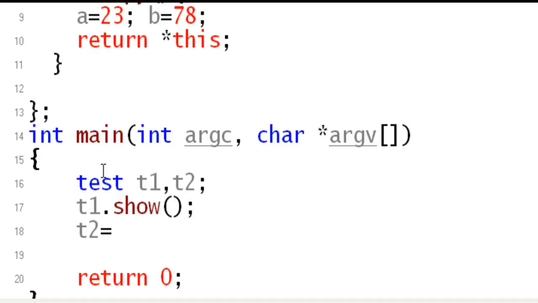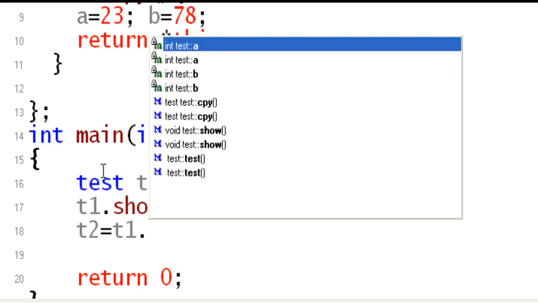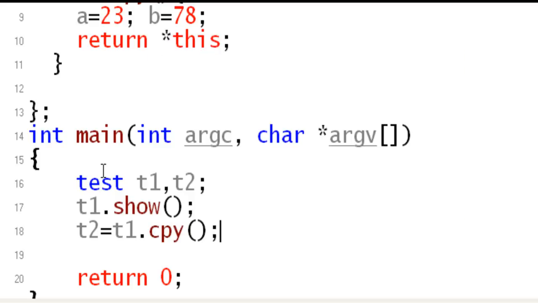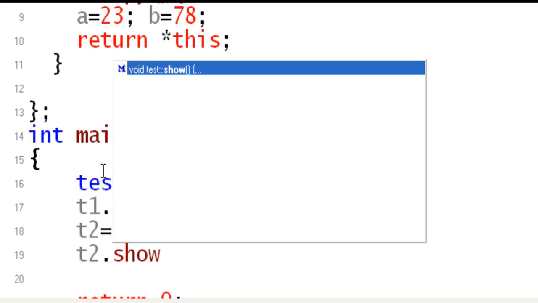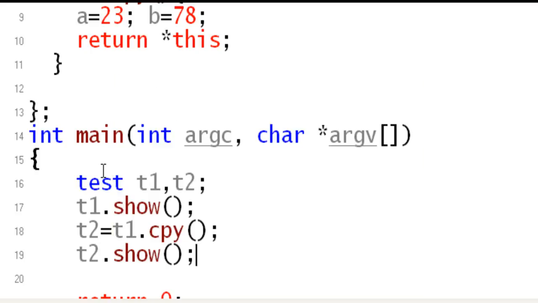Then I say t2 is equal to t1.cpy, what I've written here, and then I say t2.show.